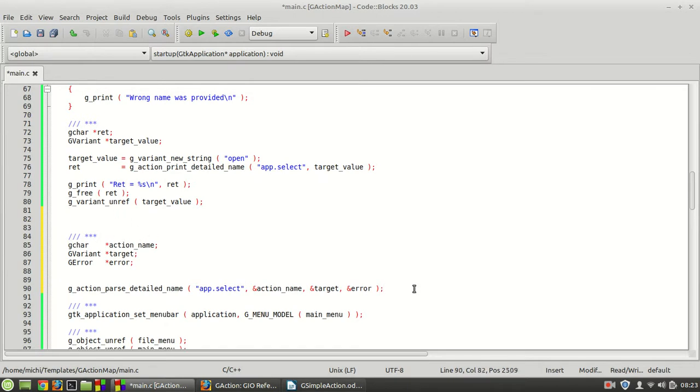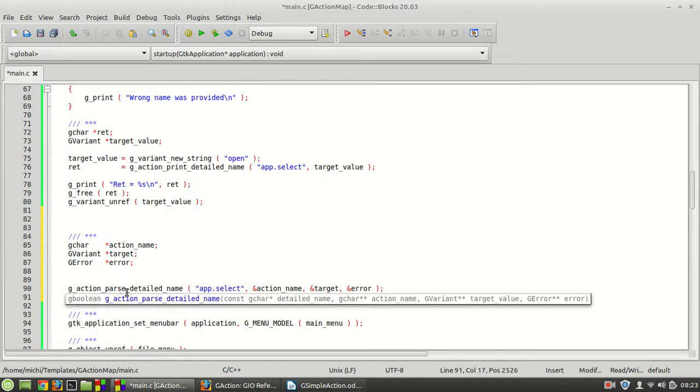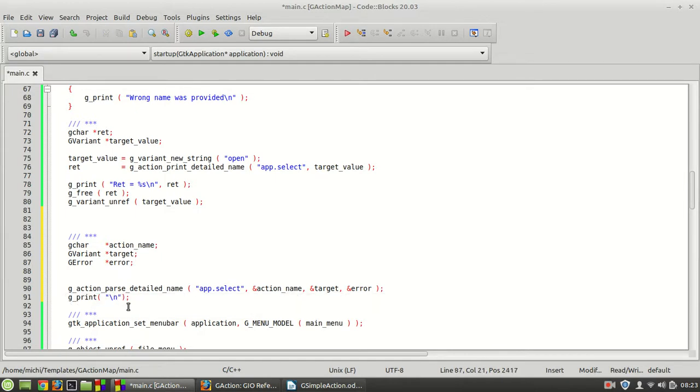I'm going to print now the action name. So better said, I'm going to create a new line character first, nothing special, just this one.